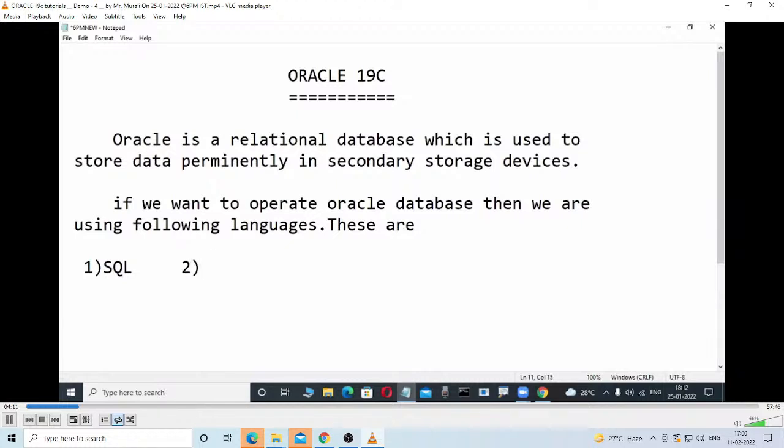Second one, PL/SQL. Third one, dynamic SQL. This is easy to write, and even newcomers can understand.